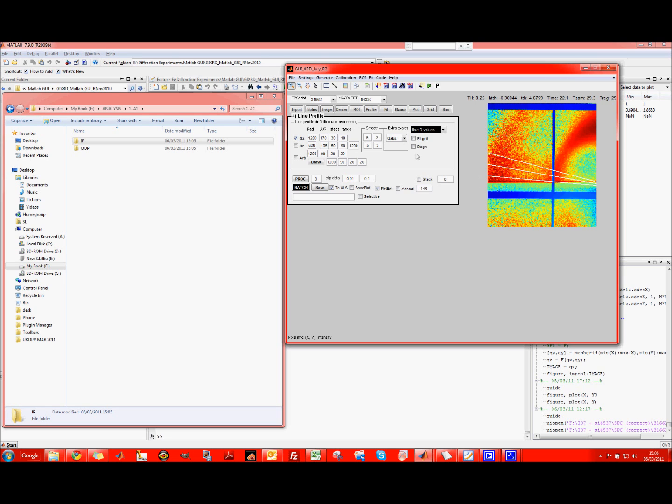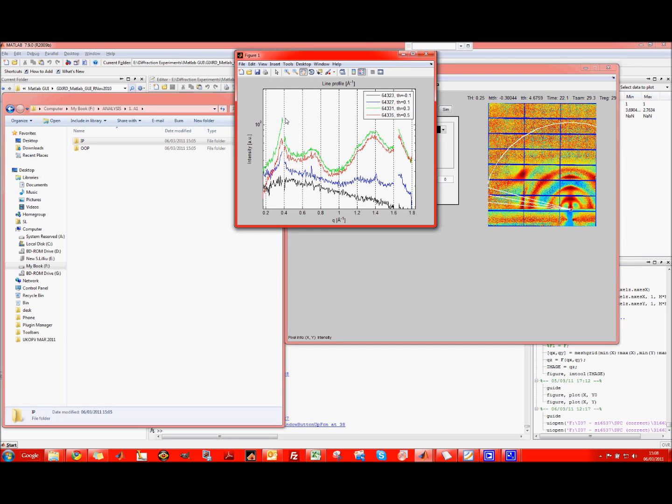The line profile is fine here, but unfortunately the user didn't optimize the position of the detector.